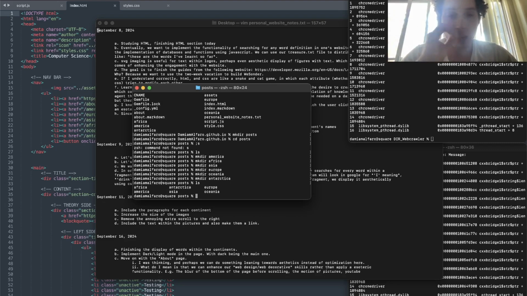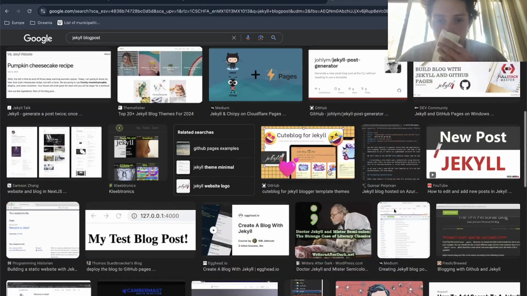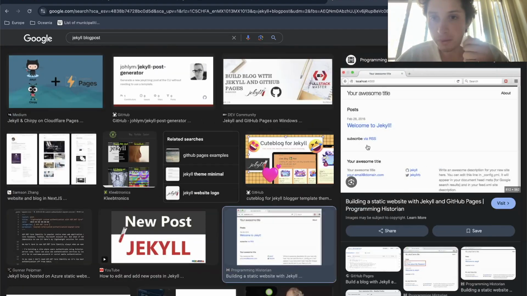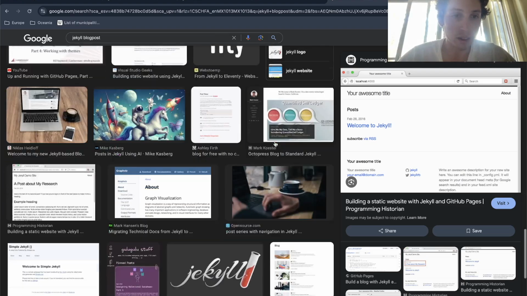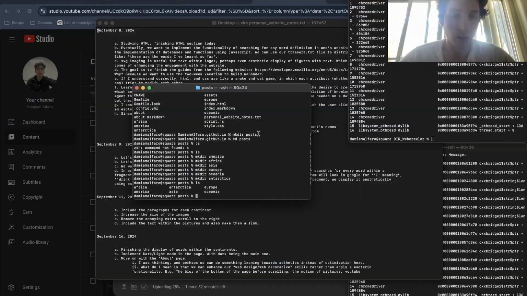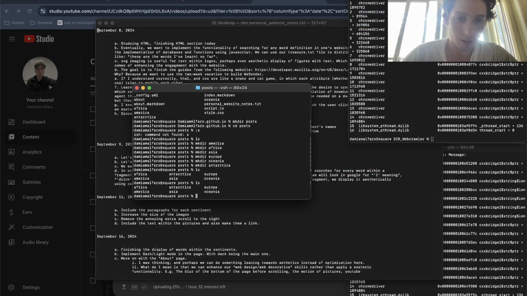All of them are going to have the same CSS style and the same JavaScript functionality. I want to make something like the Gico blog post, something simple but nice. So let's do it. Let's do post.